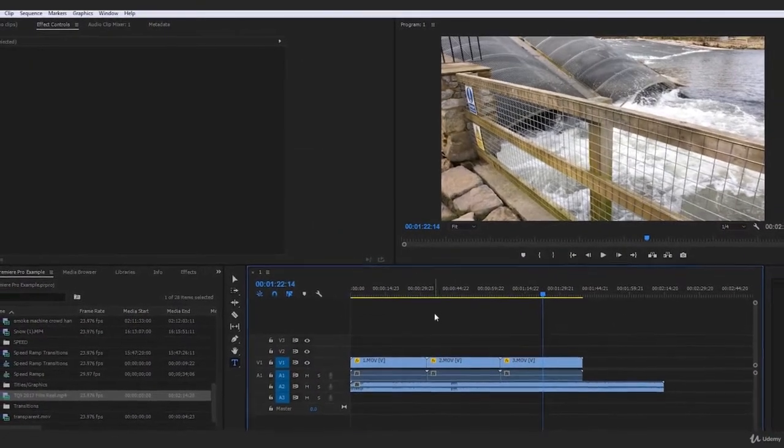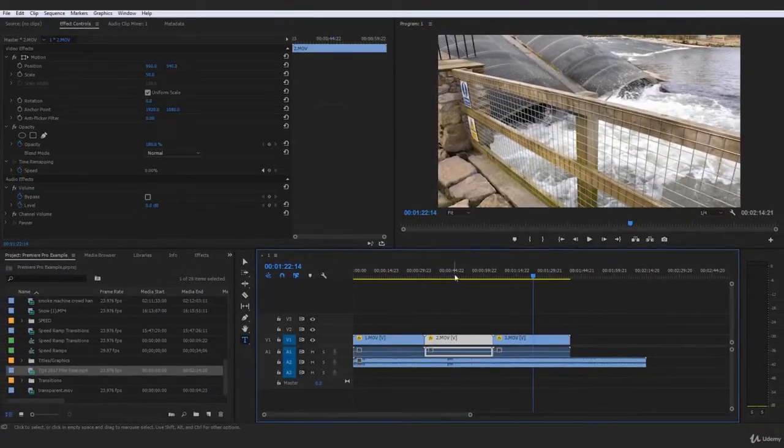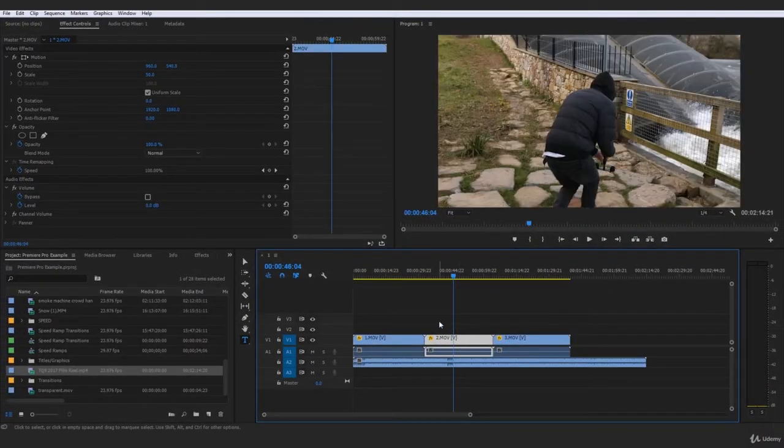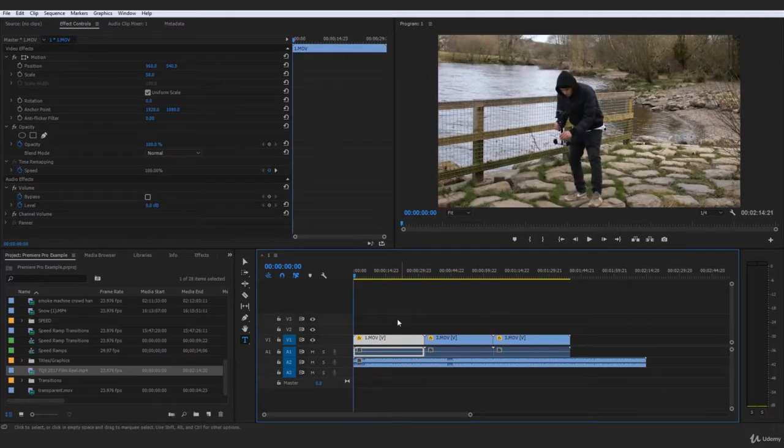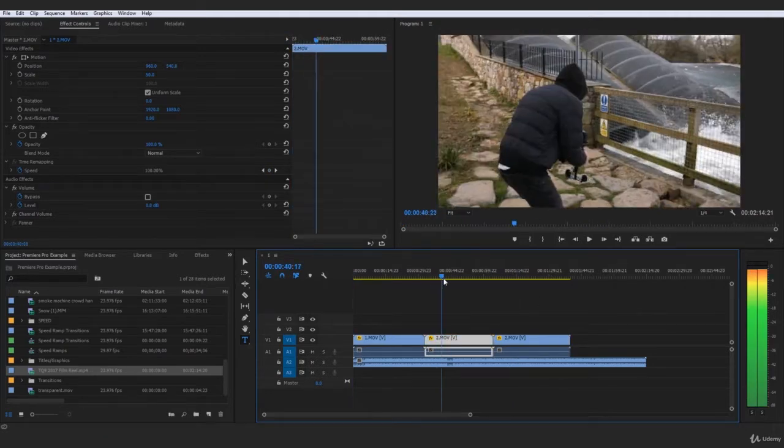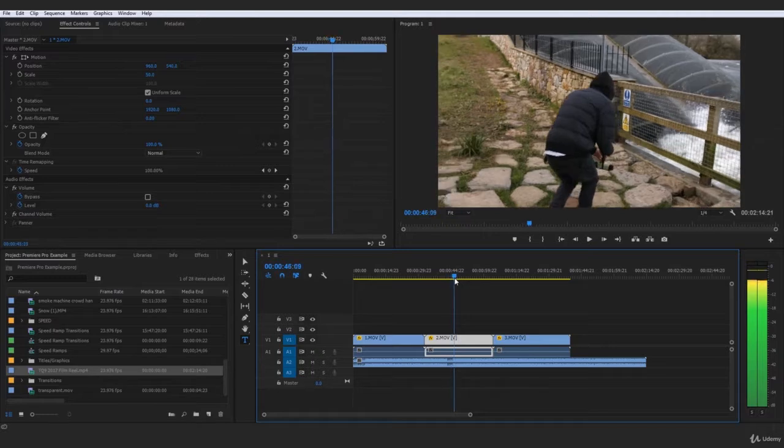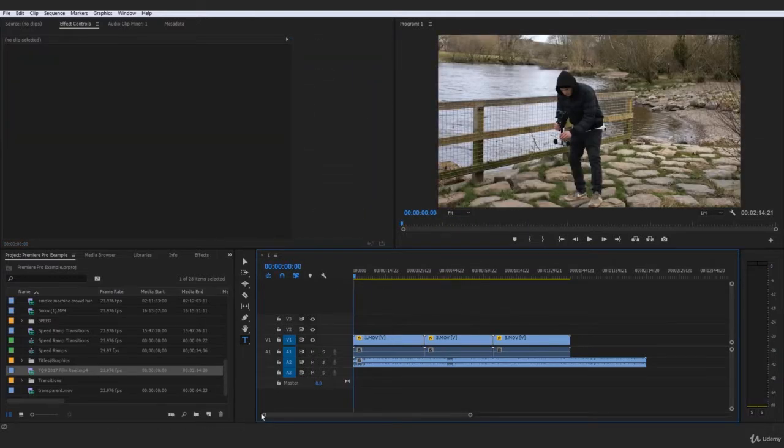Ideally, I want to start with my shot of me up here, then chop to my shot of actually showing the water, then chop to me behind here. But overall, let's just go ahead and jump into creating this.